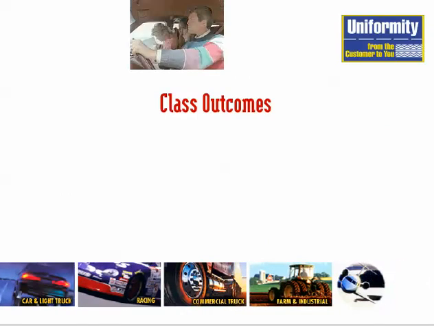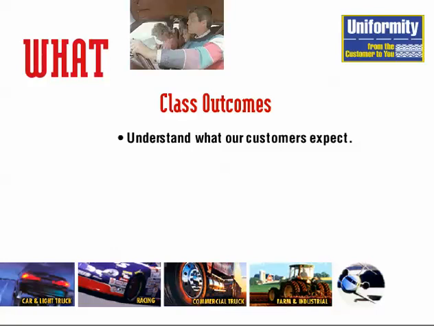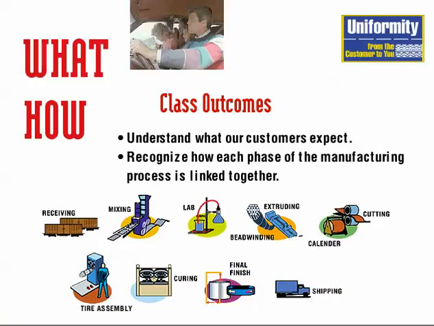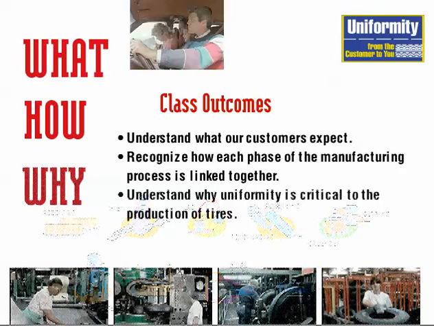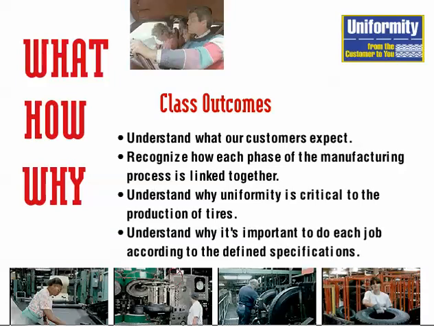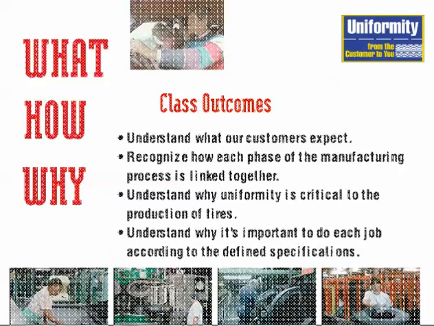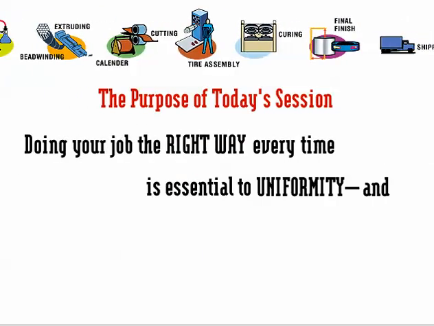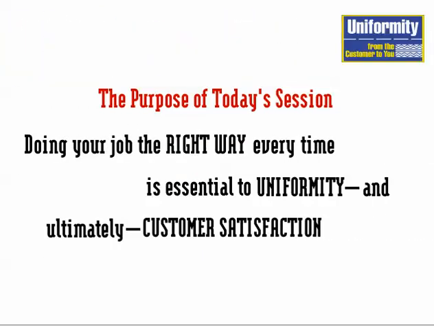Goodyear has designed this interactive program with the following outcomes in mind. We want you to understand what our customers expect, recognize how each phase of the manufacturing process is linked together, understand why uniformity is critical to the production of tires, and understand why it's important to do each job according to the defined specification. The purpose of this session is to make the connection between your job in mixing and tire uniformity and show you why doing your job the right way every time is essential to uniformity and ultimately customer satisfaction.